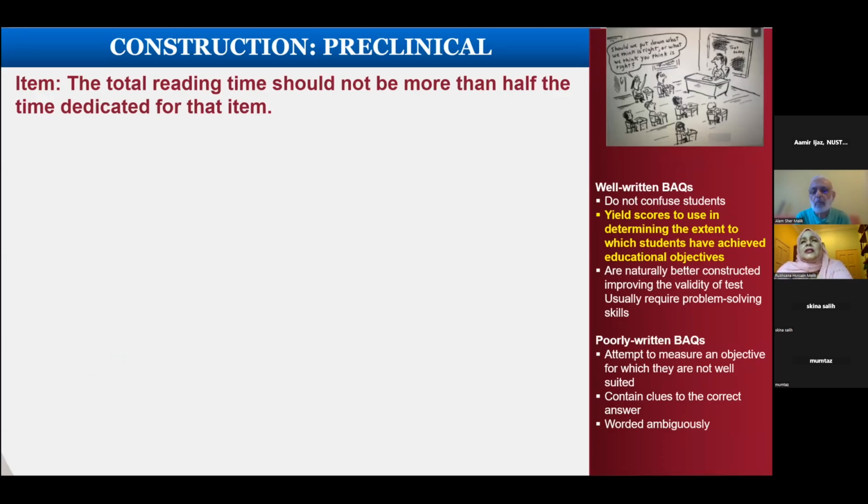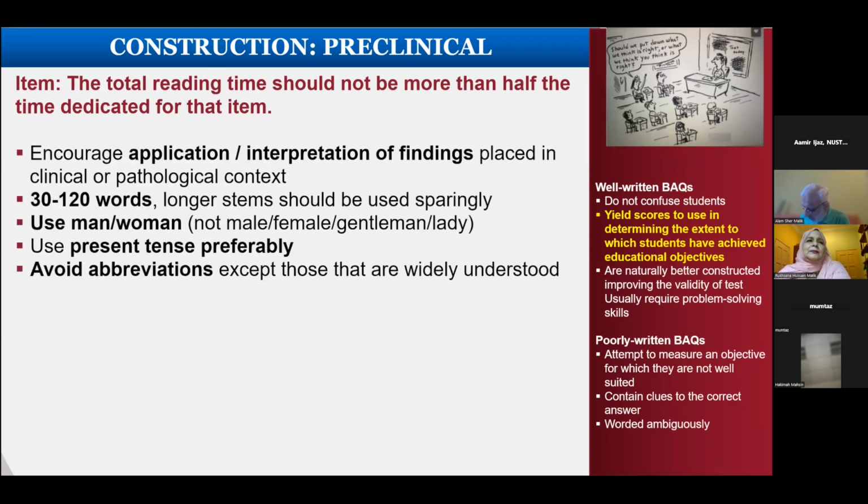The journal instructions are that for the item, the total reading time should not be more than half the time indicated for that item. The time given to the item varies from institute to institute. In some places it is 2 minutes, in some places it is 3 minutes, but there are some institutes which give only 1.5 minutes, and some which give even 5 minutes. So it depends upon that, but the reading time of the stem of the whole question should not be more than half the time indicated, because the student then has to think, to analyze, and to find the correct answer. So that needs some working in the brain.